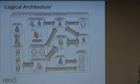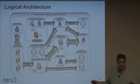So if we talk a little bit about what's going on here in the secure workspace, the researcher will connect to the UNC network, either via a VPN or something of that nature, or he might already be on the UNC network. The idea here is a secure connection, and he will instantiate a VMware instance for his workspace. Now this workspace will have, like I said, the tools on it so this researcher can do his research, and it also has DLP endpoint protection on it. So any information that this researcher uses, data will come in, but it's subject to analysis if it tries to make its way out.